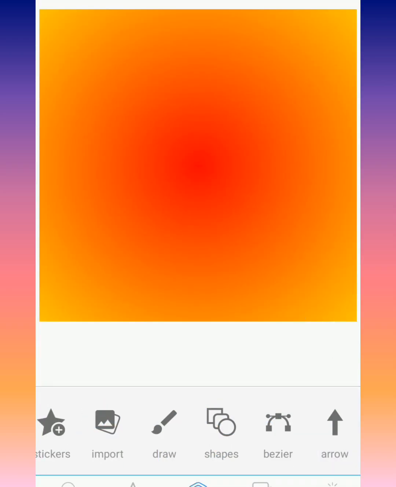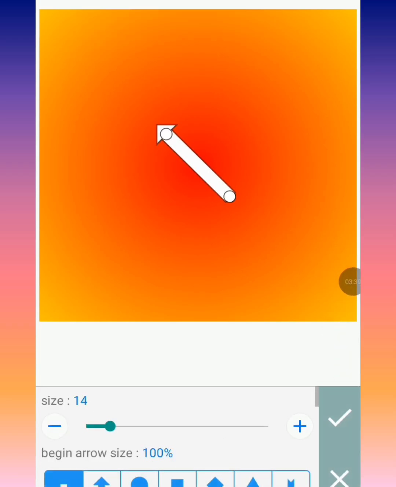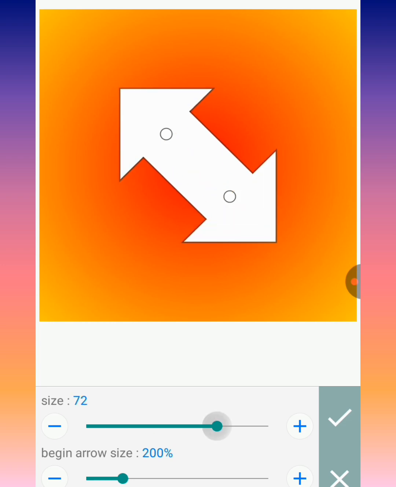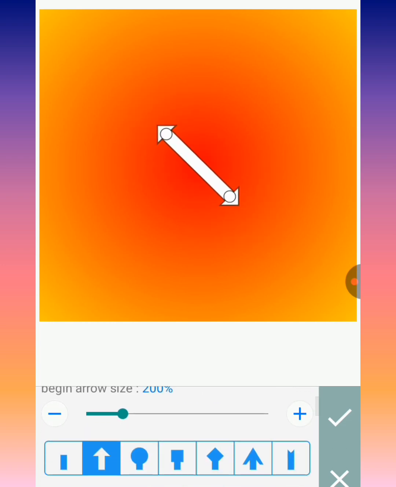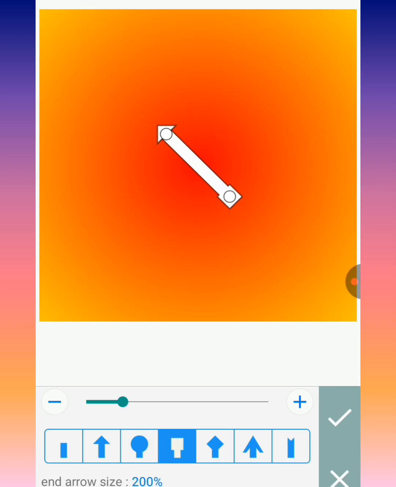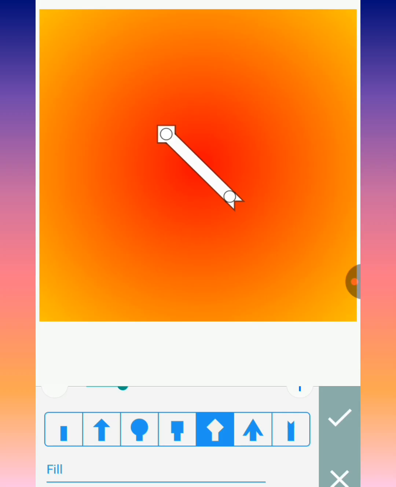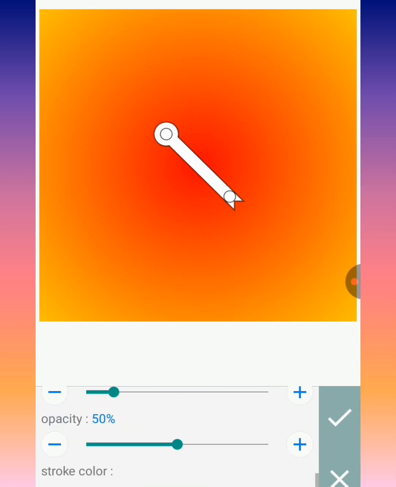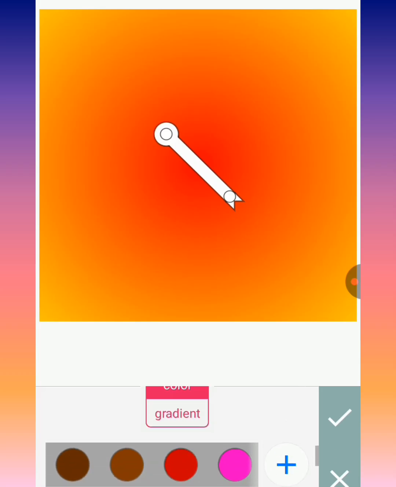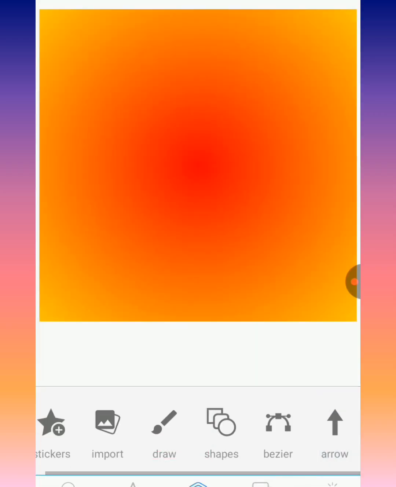Another one is called arrow. You know what arrow means now. You can check the size of the arrow and just choose anyone you want. Here is the arrow, you can see. I just choose them. All these arrows you can also fill with color. I hope I have taught you guys how to fill with color. So that is all about that place.